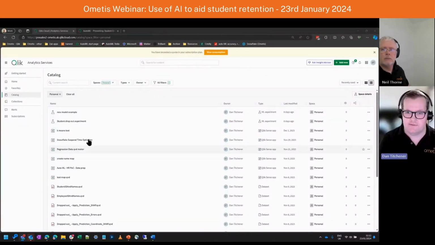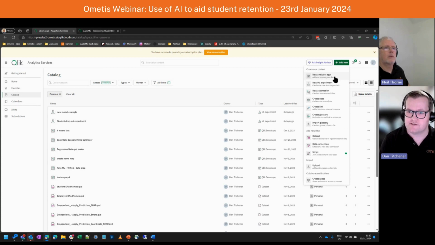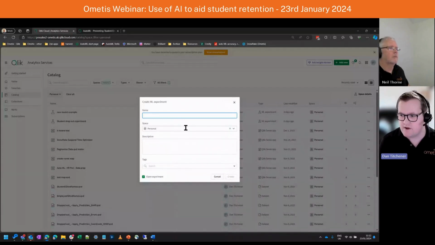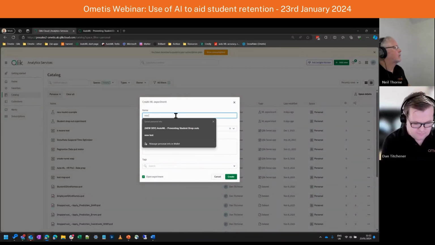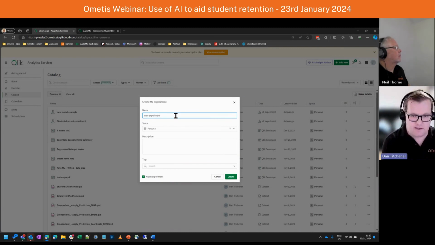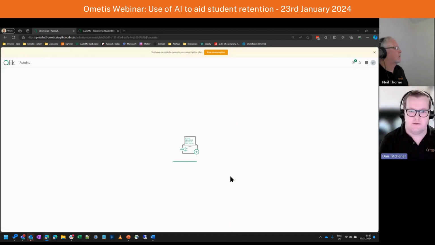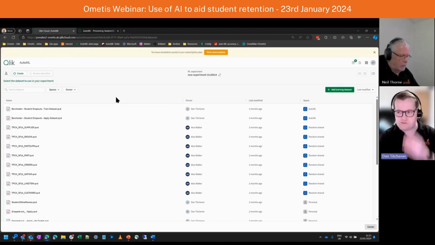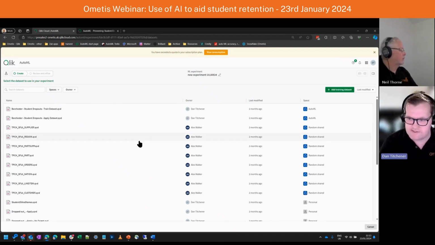Okay, so as a walkthrough of creating and deploying a model, I'm going to first create a machine learning experiment in ClickCloud. And this is going to be a container where I configure the model. I'll just give it a name so I can find it. Here we go. And then we get into this screen. So it walks you through step by step, and I'll show you how easy it is.